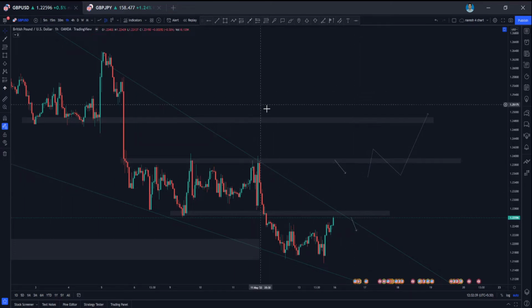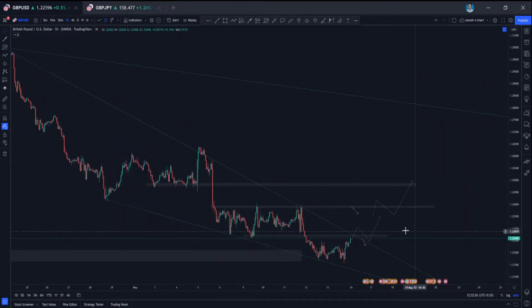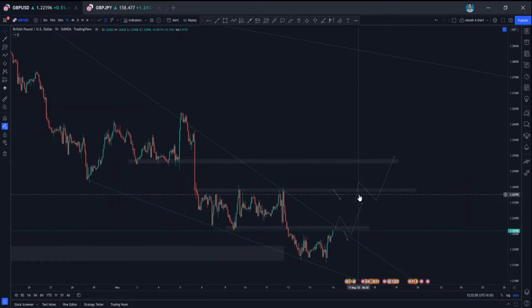So the price can also do something like this. If it is breaking this level, wait for the pullback to happen, and again you can look for long entries here and target this level. Okay, so if the price is again coming to this level, and if it is not holding this level and just moving up, you can use a trend line here and again look for long entries and continue the trend. You can target this area as well.